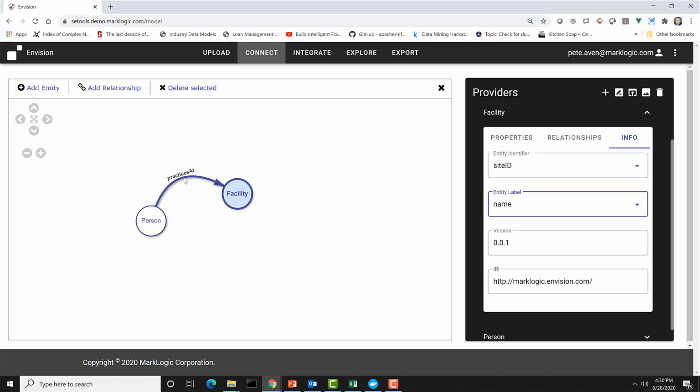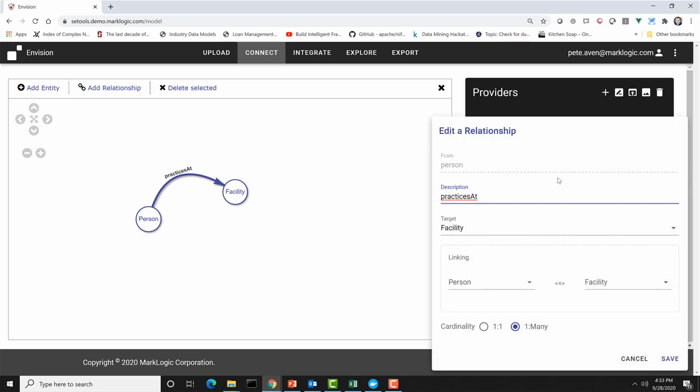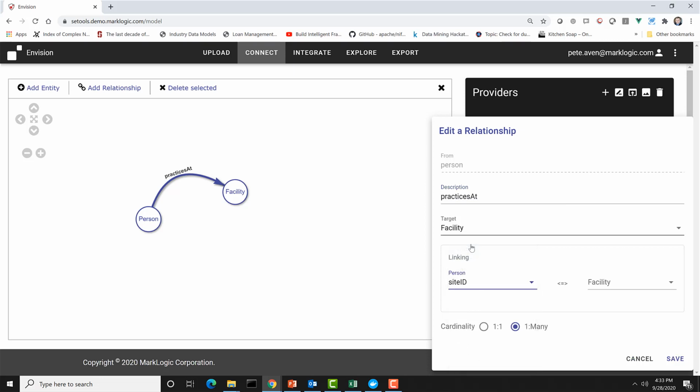Finally, for the relationship, once you've identified the entities, the relationships, the properties for the entities, and the IDs for those particular properties, you're now ready to go define the join keys for your relationships. So for practices at, we can highlight the relationship and hit the edit pencil, and we've defined the relationship. We know it's 1 to many, but the linking, we're going to join these on Site ID.